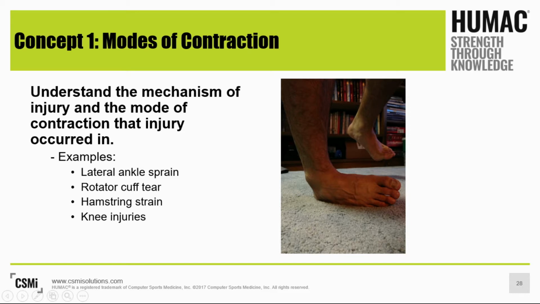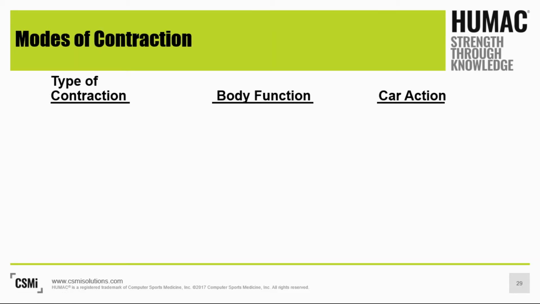In the picture on the right, the inversion ankle sprain that you see is an example of an eccentric failure of the fibularis muscles to control the ankle. So this is telling us already that by putting a focus on testing and training in the eccentric mode is going to be very important.